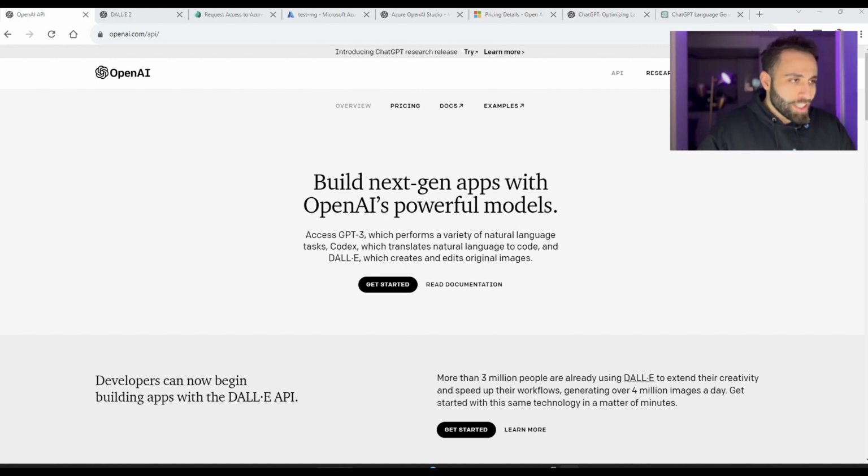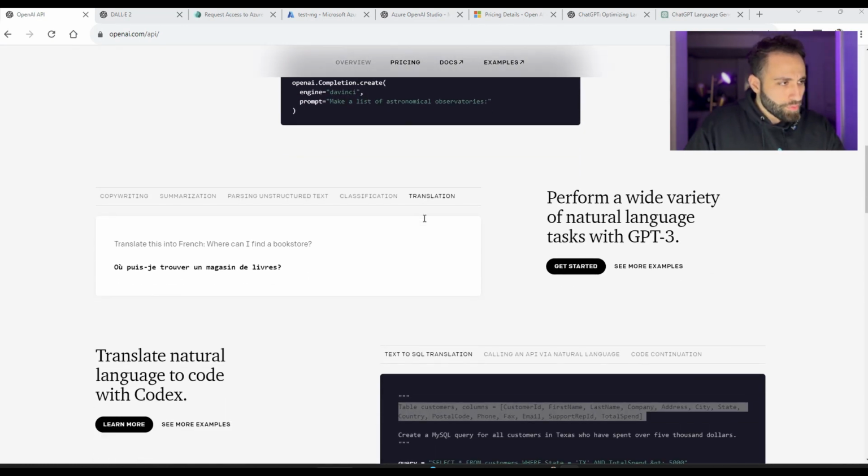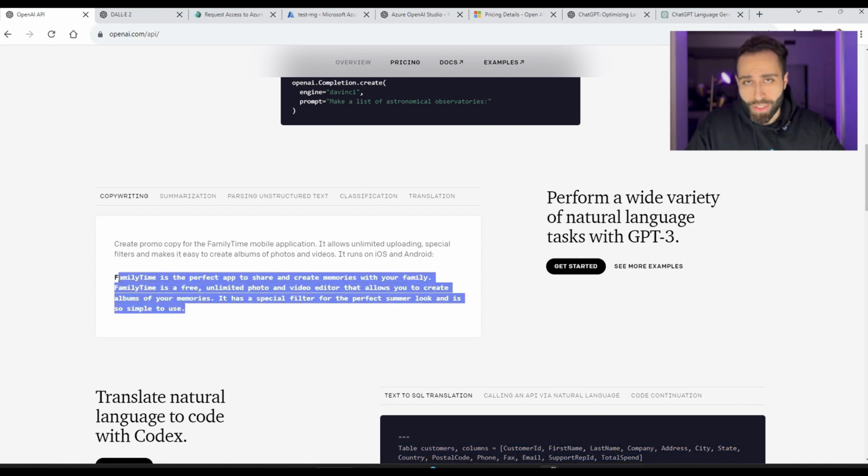So here's the website of OpenAI, and if I scroll down, let's talk about some main capabilities that made these, I would say, most advanced AI models so popular. The first thing, GPT-3: these are a variety of different natural language models that can perform different tasks based on text inputs. For example, here you can ask anything, like asking for copywriting. Here's an example, and the bolded part is the outcome of the model.